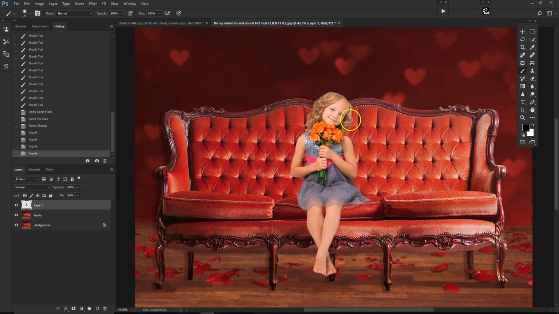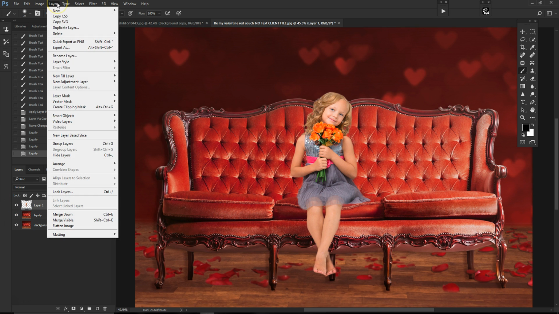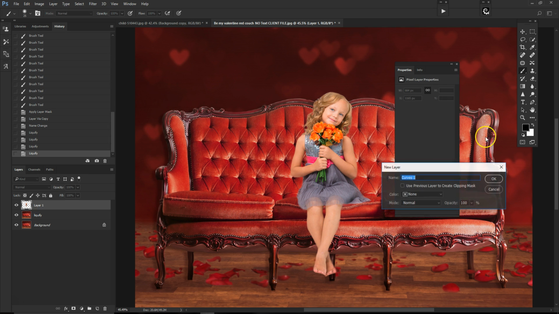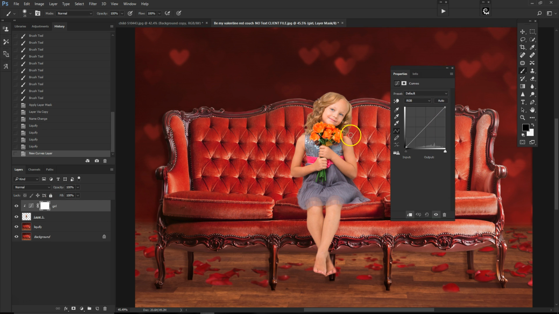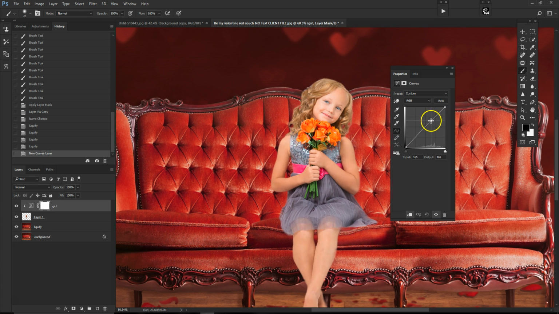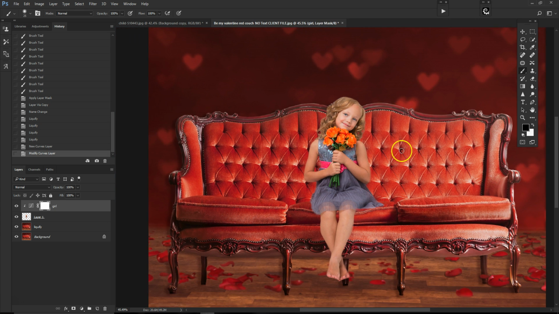Now we've got a couple different things we can do here. Her tone is pretty warm for the scene. I'm going to go ahead and go to a new adjustment layer and go to curves. And I'm going to call this the girl. And I'm going to clip it down to this layer. I'm going to hit OK. And come in here, and does she need to be brighter? No, I don't think so. Does she need to be toned down a little bit? I do think so. Come in here to our red channel and take a little bit of red out of her. You gotta be careful, because as soon as you do this, it's going to take other things out as well. Come down here to our blue channel. Add just a little bit of blue. I think that's good.